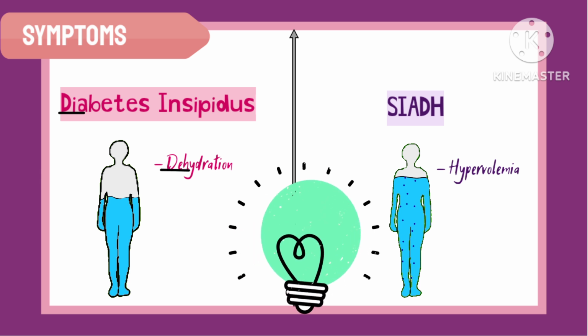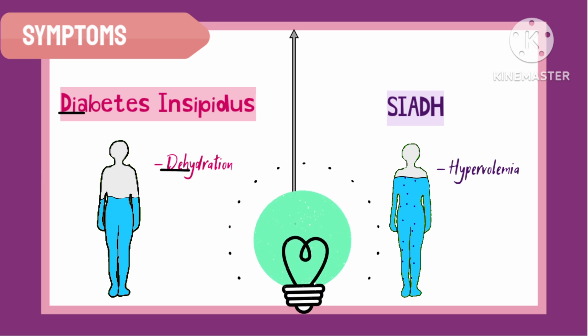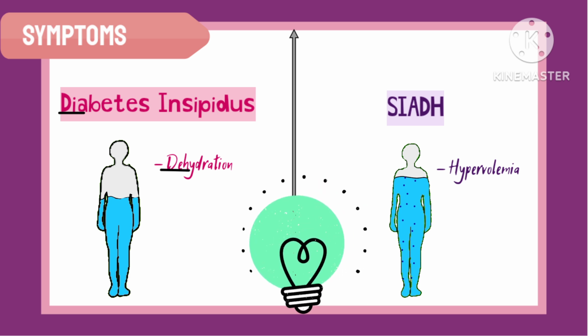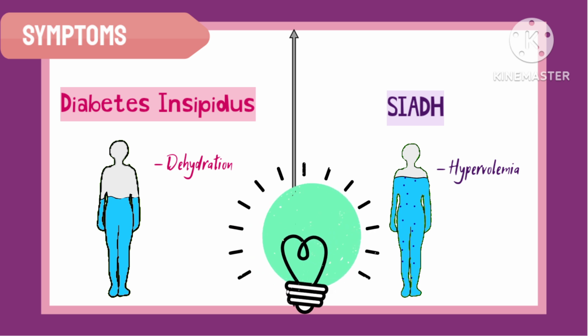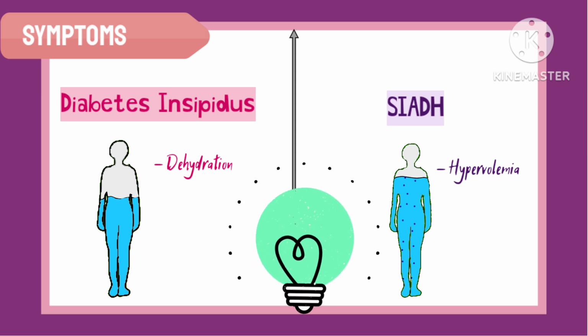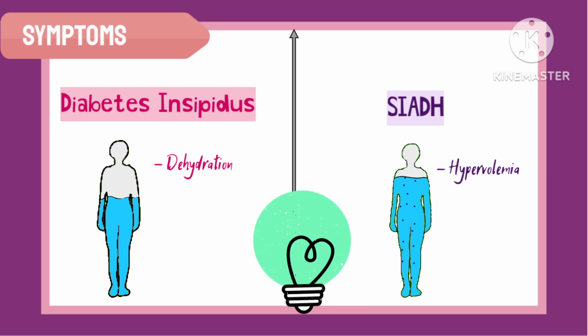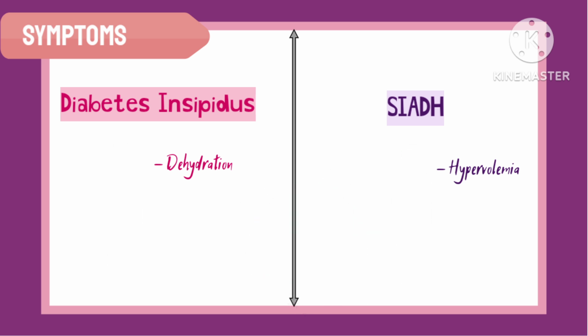That is, in diabetes insipidus, there is dehydration which will occur if urine output is too much, and urine output will occur too much only if the antidiuretic hormone is less in the body. The reason these disorders are so confusing is because of the double negatives that it consists of.